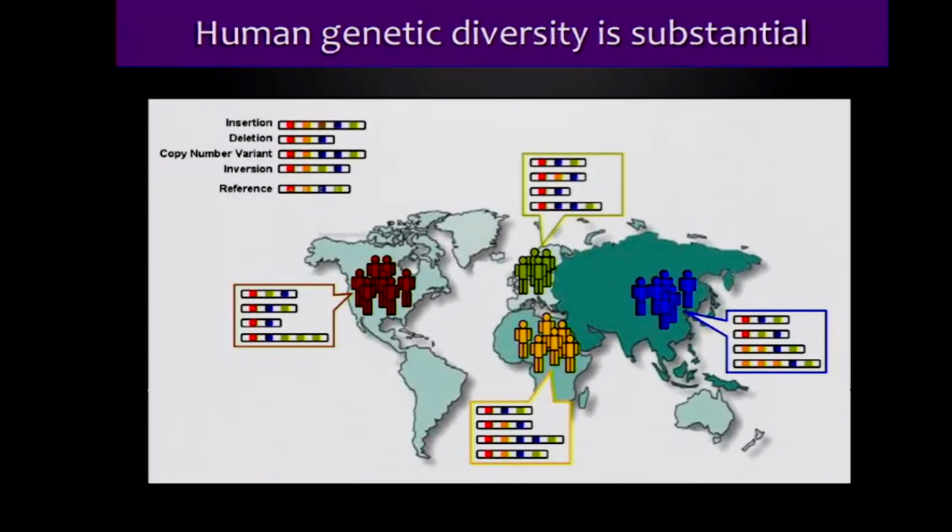Human genetic diversity is very substantial. So this slide comes out of the 1,000 Genomes project, and what it tries to capture is that there is a significant diversity across human populations and even within human populations. Okay, with huge amounts of diversity being present in Africa, and some other populations being less diverse. This is all determined by population genetic patterns and bottleneck patterns, etc.